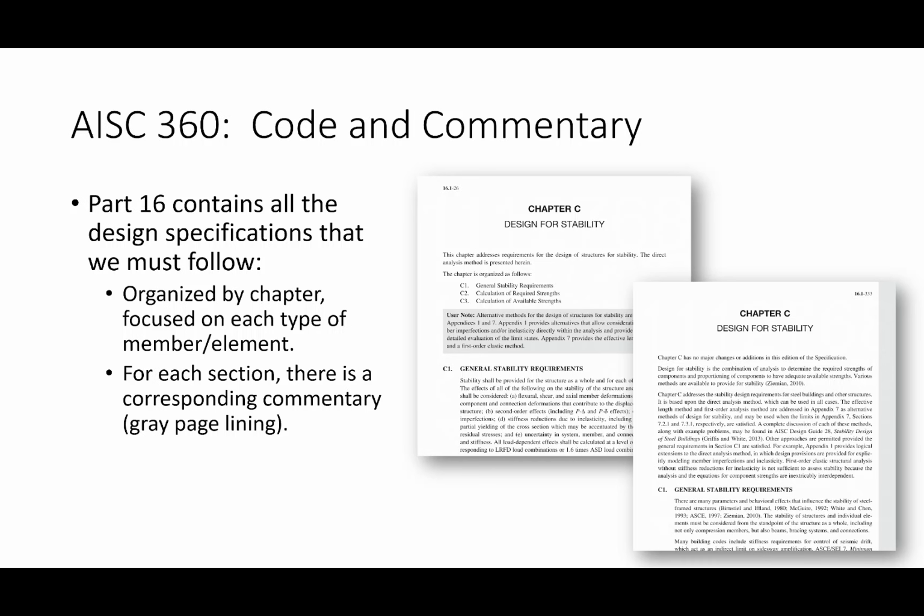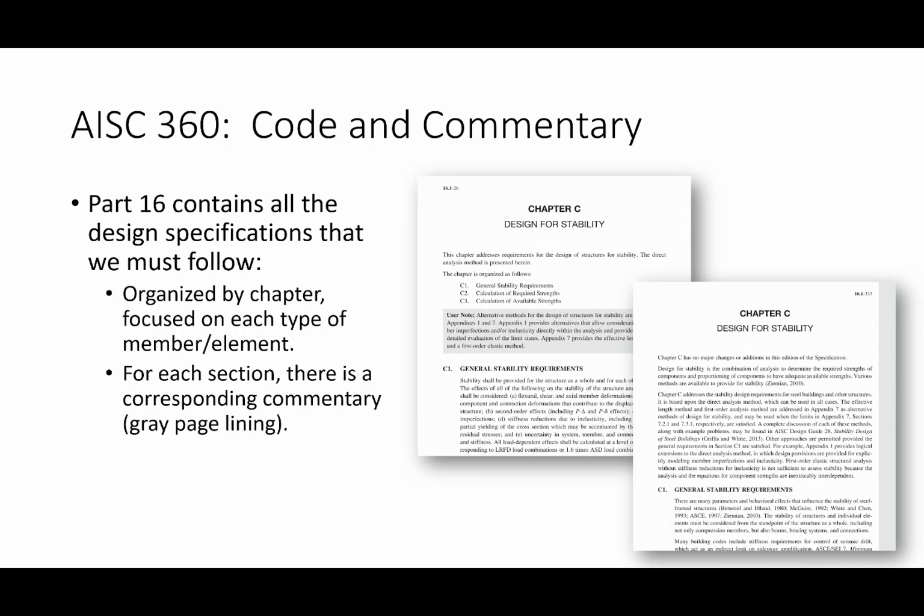So the code and the specification. This is the part in the back. We are going to reference this quite a bit throughout the semester. This is going to be our guiding principle for determining capacities and strengths. For example, if I have a tension member and I ask how much load I can put on that tension member until it fails, well, that depends on what limit state you're looking at. This document will say, if you're looking at the limit state of gross section yielding, this is how you compute your capacity. If you're looking at net section fracture, here's your expression. If it's block shear rupture, here's your expression. And where do we get those expressions? We get them from here.